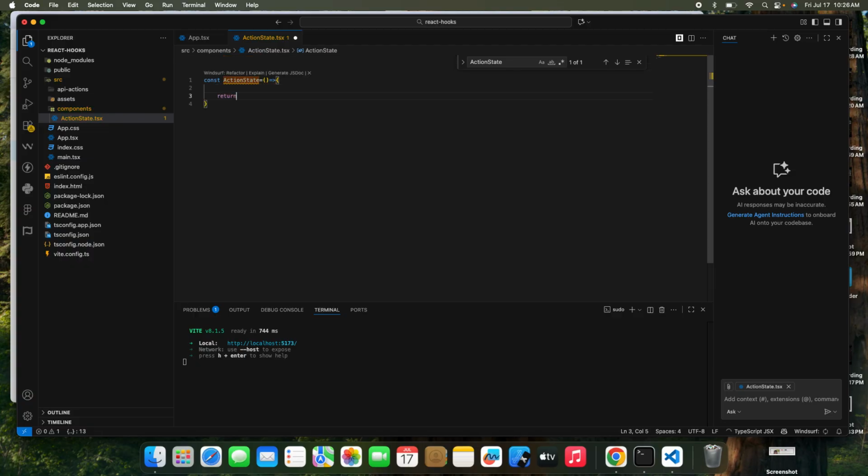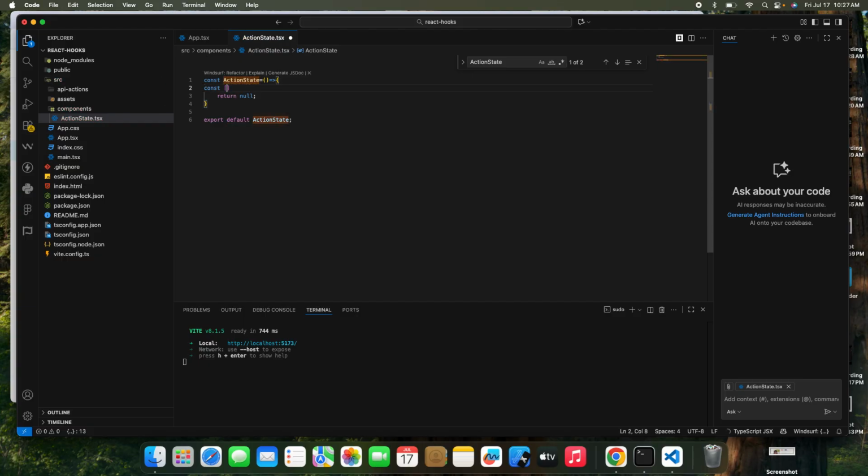We're going to return null for now, and then export default the ActionState component. Awesome.